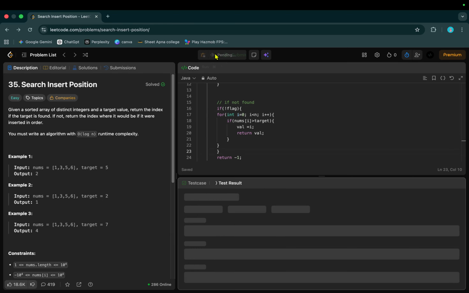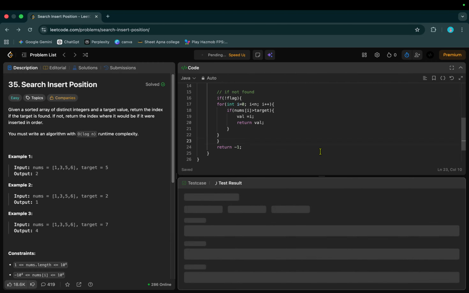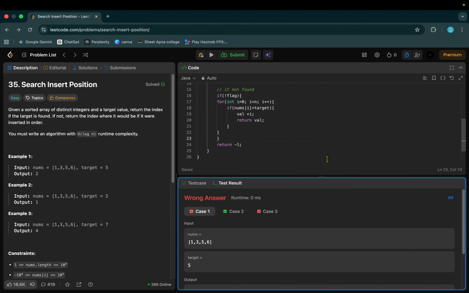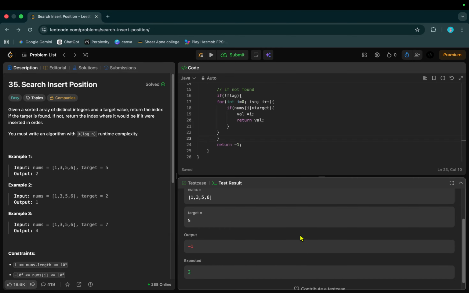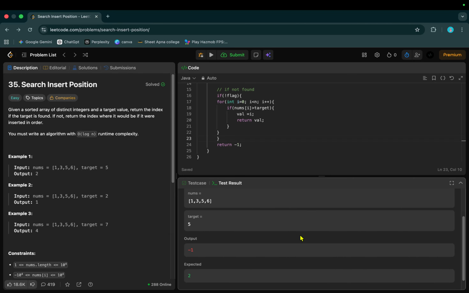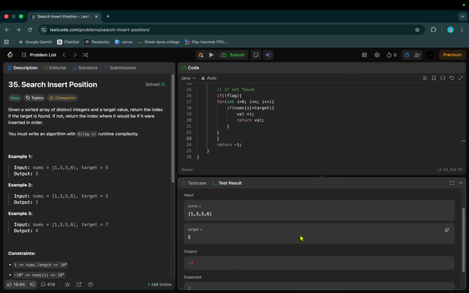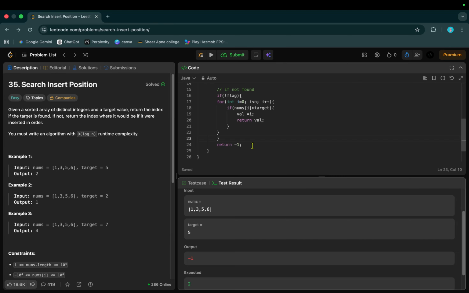Now we run the code. Here we return the value.